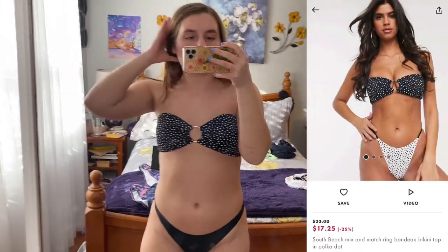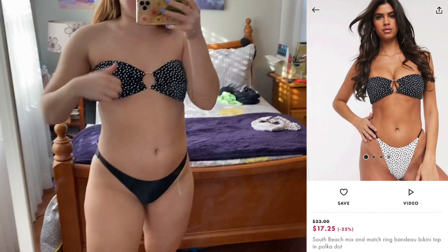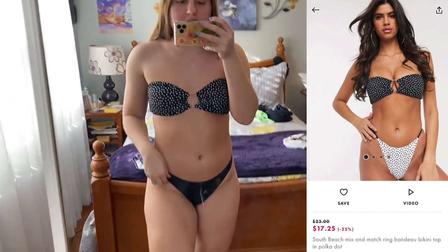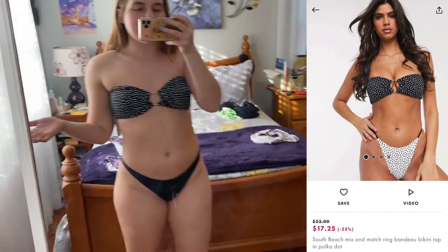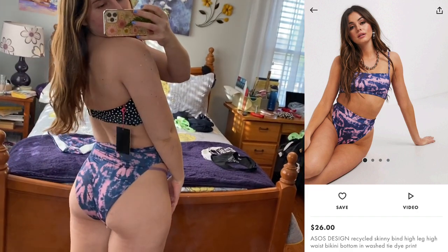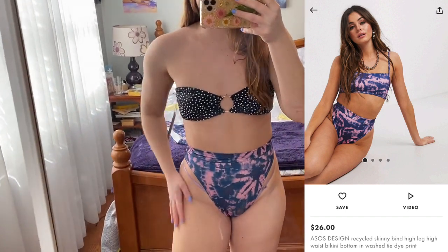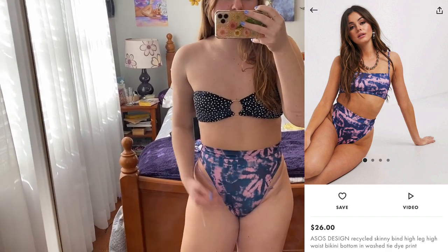This other top is one I ordered on accident — I actually meant to order the bottom that was in the picture to go with it. This one is different: it came with padding and it's a ribbed bathing suit but not as soft. This one does have a clasp in the back but no adjustable straps. It's pretty nice but I don't love it, so I'm returning it. The back has the same high-waist situation that's too high, and it's a completely different, stiffer fabric — more like competitive swimwear, which is really nice.